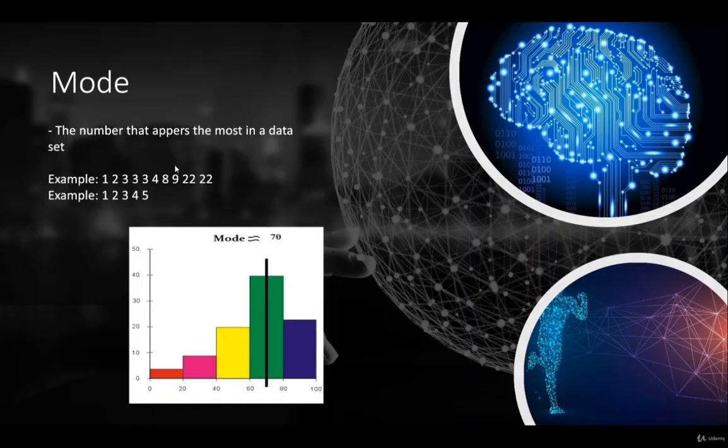Same thing for 22. In this case, 22 is not the mode of this data set because it appears only 2 times, and the number 3 appears 3 times. And if we didn't have the number 3, in this case, the mode would be 22. If, for example, in this data set, we have 5 numbers and all the numbers appear only 1 time, there is no mode at all. And if, for example, we have 3, 3, 3, and 22, 22, 22 that appear 3 times, in that case, the mode would have been 3 and 22 because they appear the same number of times.